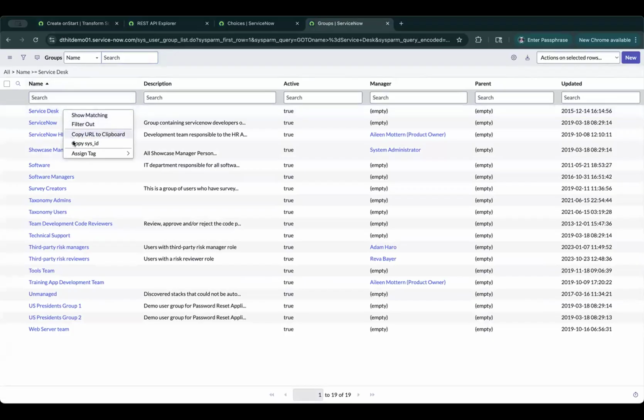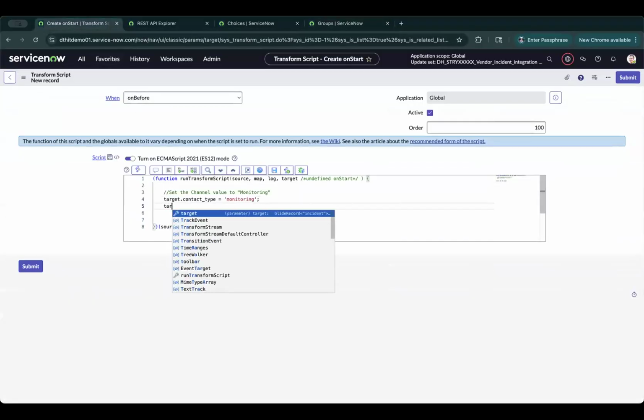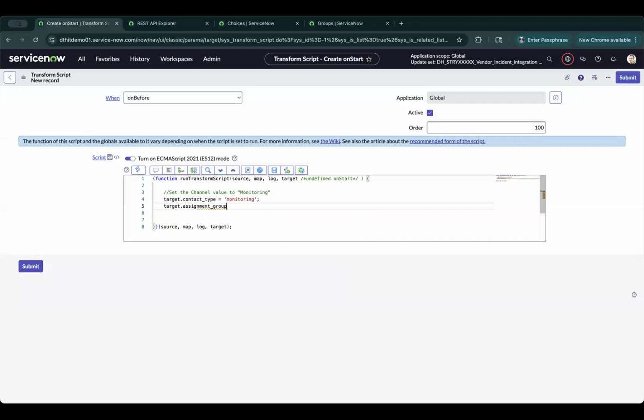So what I'm going to do is I'm going to copy the sys ID of that group. Okay. Again, I know I can do other things like set display value, but I just like to set the value because it will never change. The reason why I choose the sys ID is because let's say tomorrow they want to change the service desk to a different name, but they just rename the group. I have to touch the code if I do set display value. But if I use the sys ID, as long as they don't delete the record, it will always remain the same. I don't have to touch the code again, right? But I can set the assignment group to, right, the service desk.